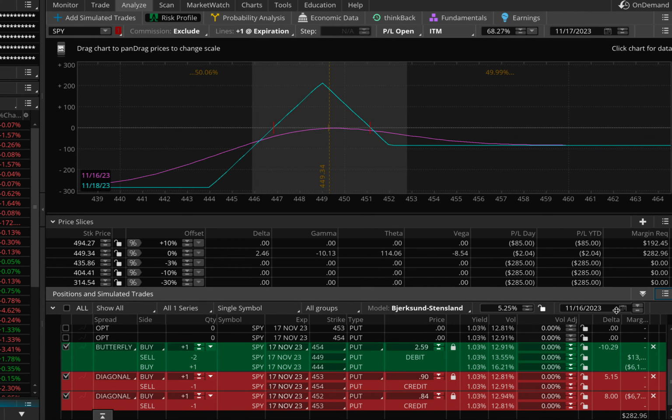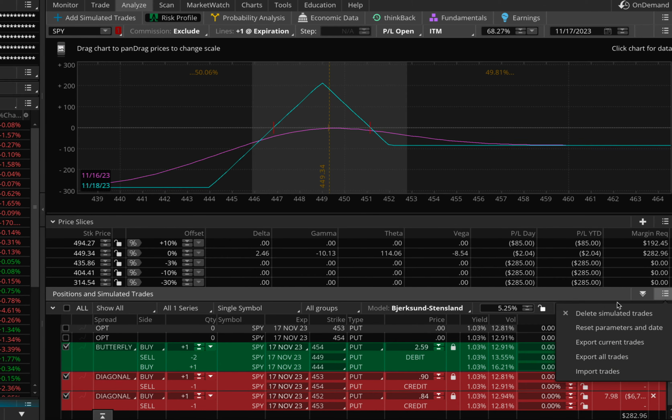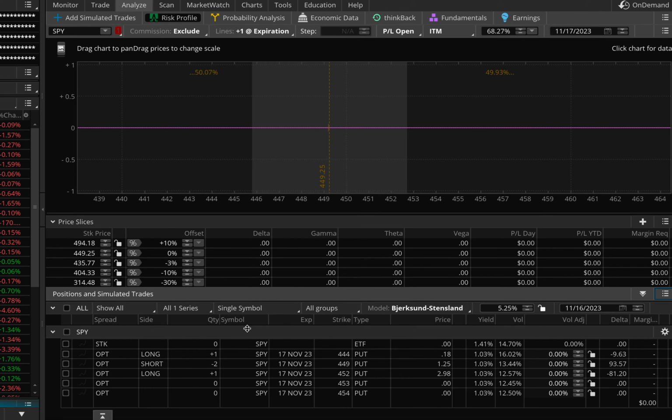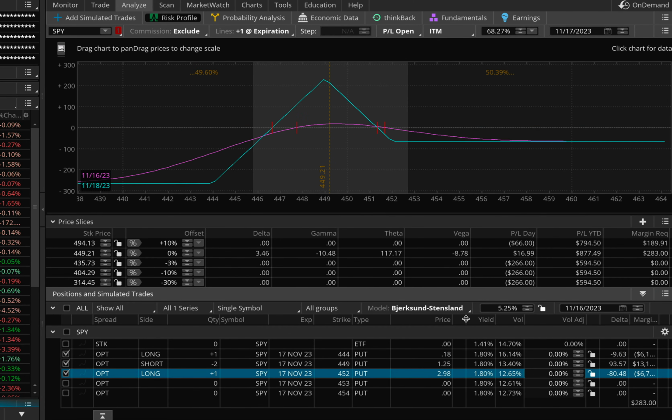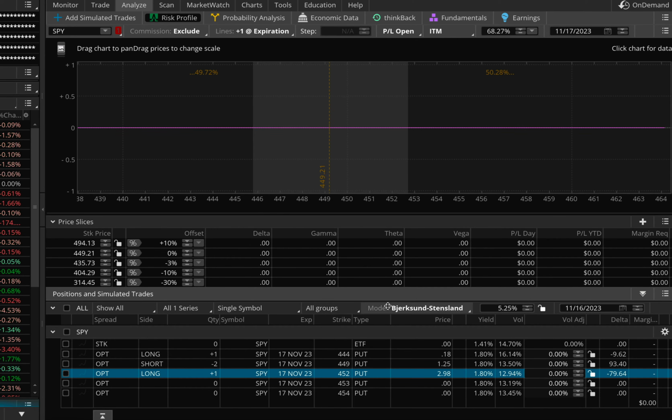And so if you log in tomorrow, let's say your computer crashed or you turned it off, and the next time you logged in, these weren't in there. They were deleted, or you just come with a fresh start into the platform here. And again, if you look at this, that shows the right position structure maybe, but the pricing's way off. There's no way I'm up $17. That's not right.